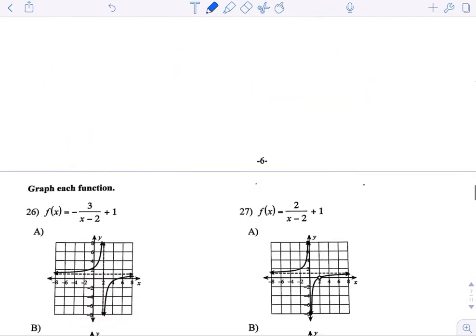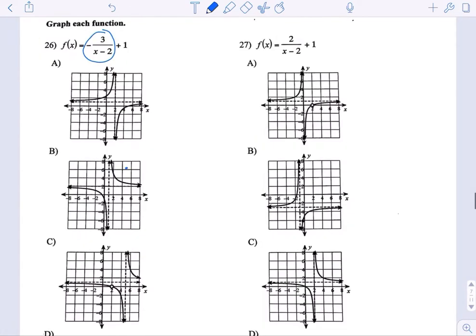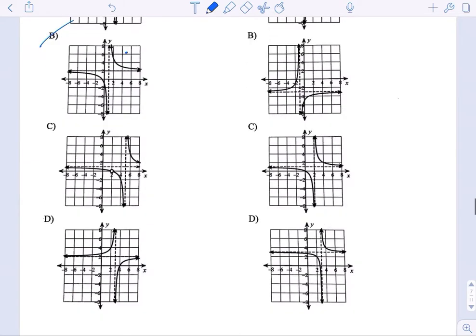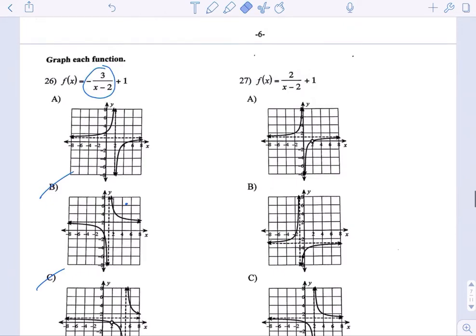Alright, moving on. Okay, so in rational functions, these ones are transformations. Now, when you have negative rational functions, most likely it's going to be in quadrants 2 and 4. So just from that, I know it can't be that because those graphs are in quadrants 1 and 3. Well, I'll write down the information and then we'll just go from there.